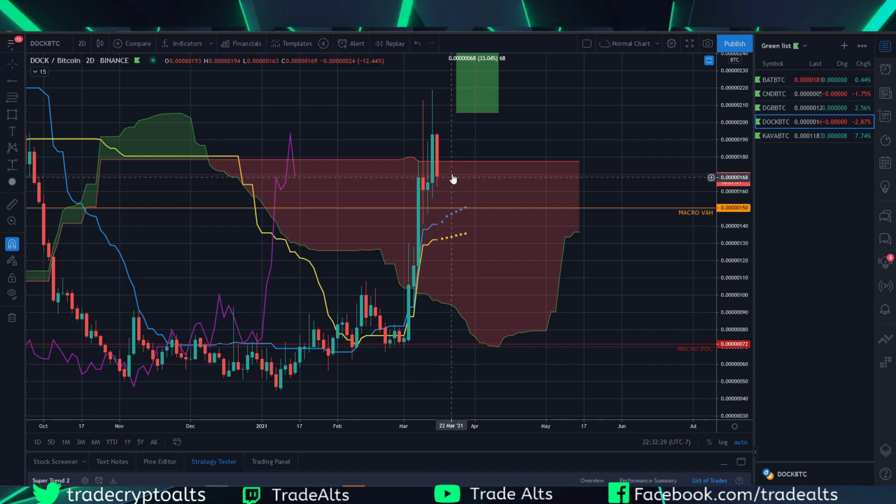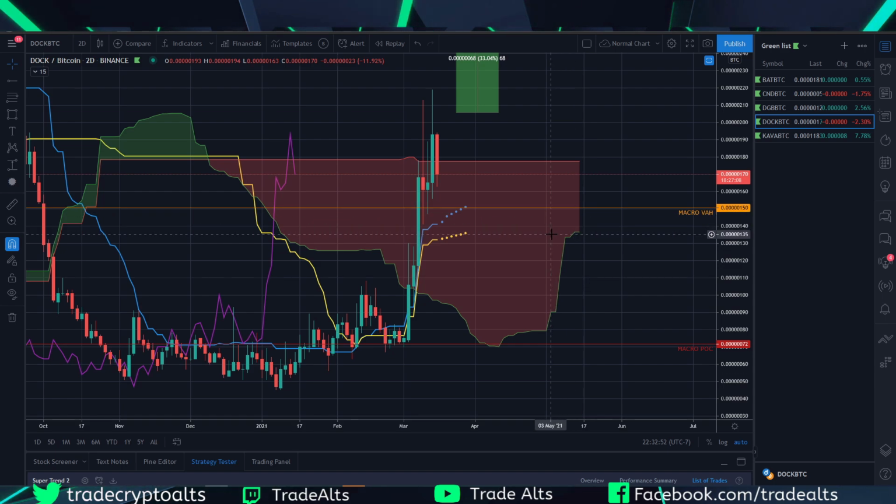It's inside a cloud. So I would really like to see this hold. And obviously the candle will close tonight, so we'll see what happens. If this closes back inside cloud, then I would look for this to return, probably retest your Kijun, and start consolidating within this cloud and wait to see what happens.